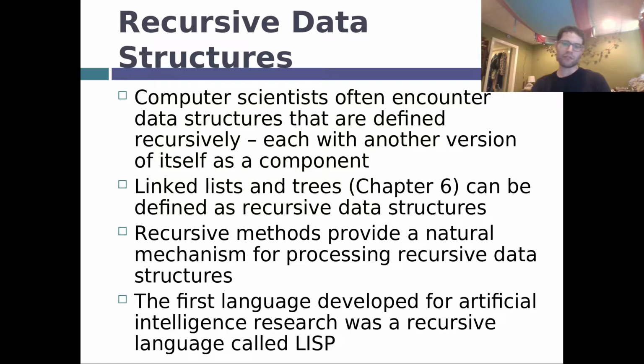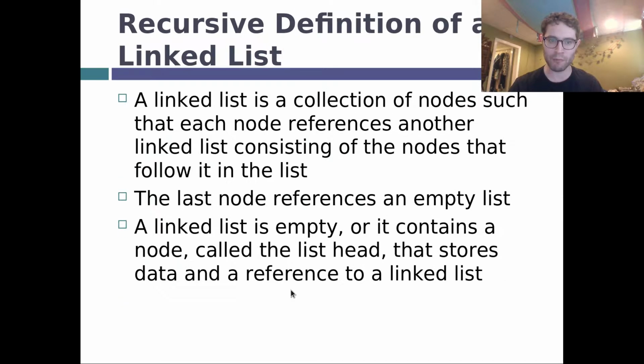So recursive data structures, we often want to look at a data structure like a linked list and maybe say, hey, it may be better for problem solving purposes that we look at it recursively. A linked list is a classical recursive data structure, but trees are even more that way. As we saw, we can code a linked list without recursion. Doing so with a tree is a bit more difficult. And recursive methods, we'll see that we can write really short and powerful methods using recursion by looking at the data structure in a recursive manner. And what does that mean?